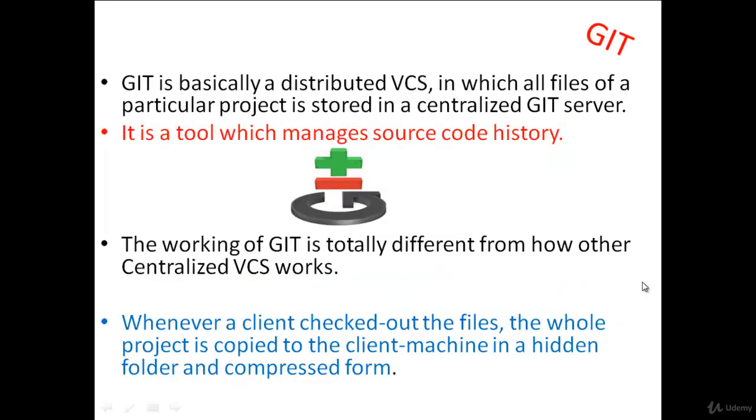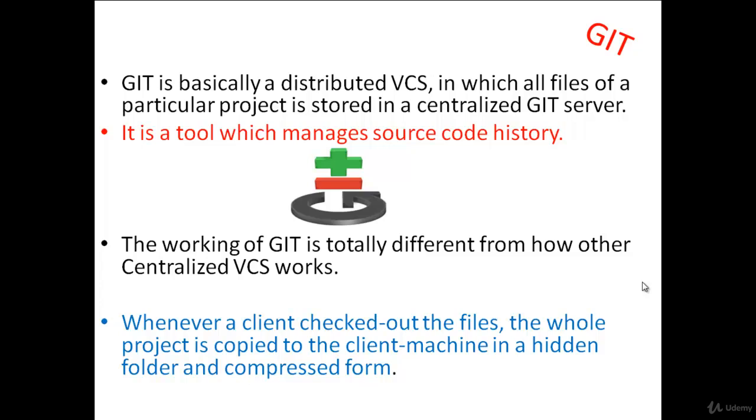So let's talk about Git over here. When I'm saying Git, I'm just talking about Git. I'm not talking about GitHub over here, right? Git and GitHub are two different parts, right? Git is basically a software that will be installed on your local machine, and GitHub is that centralized repository where you will be pushing your entire project code, right?